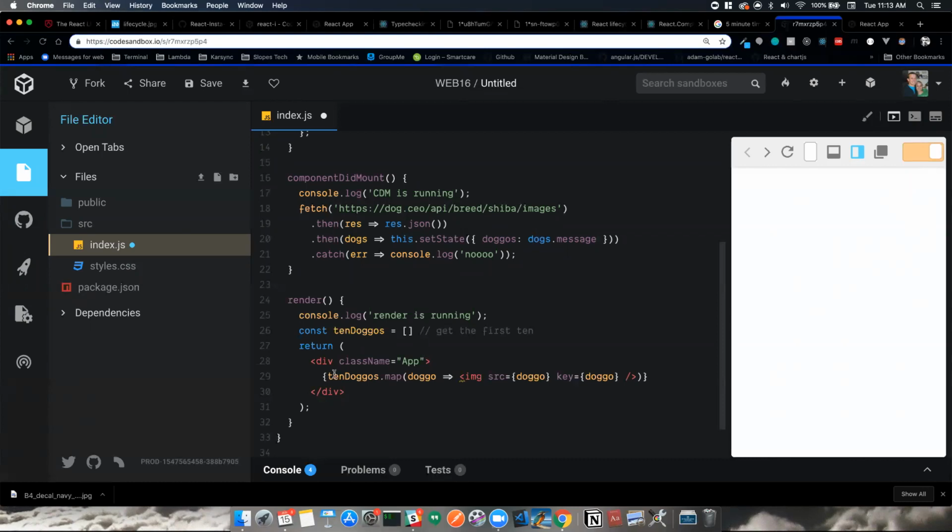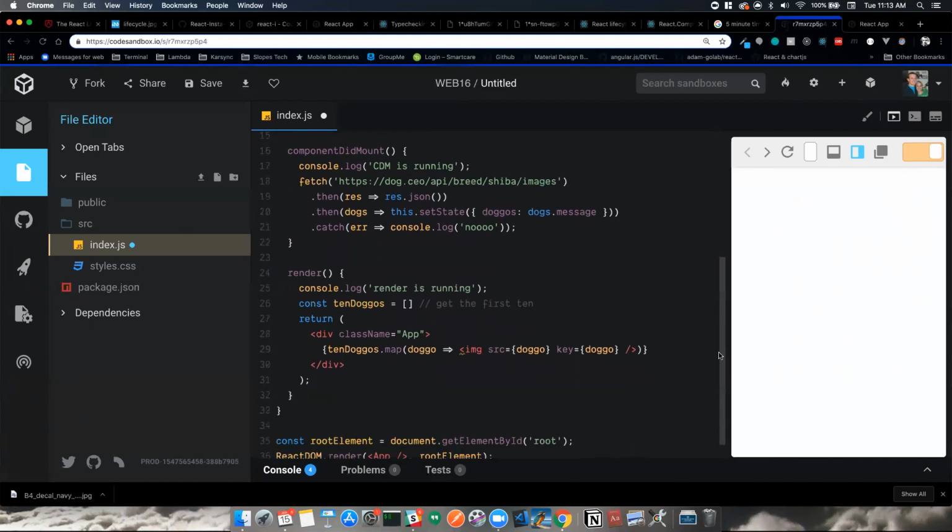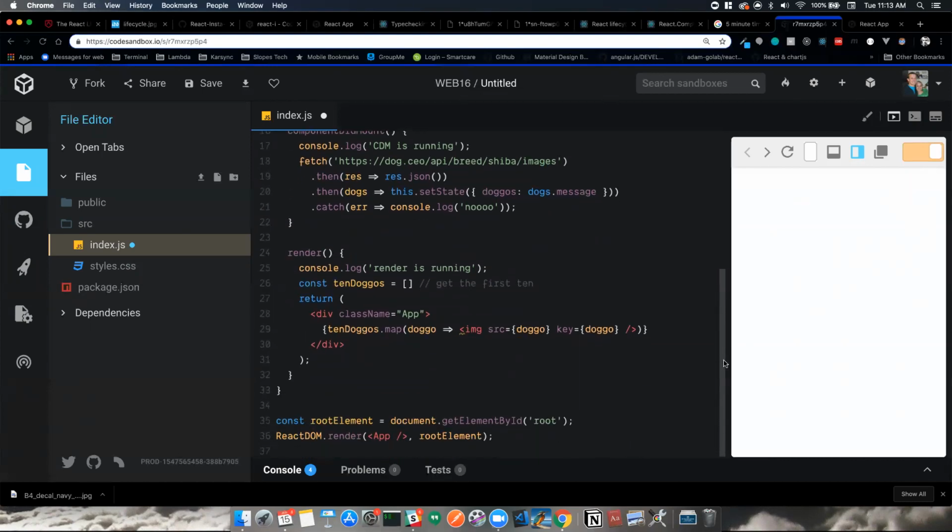We're going to break our container presentational component rule and do this all in one file. But you should break this out into other files, but that's okay.